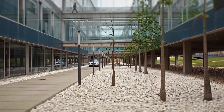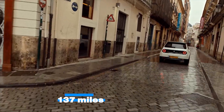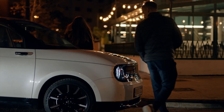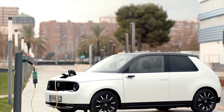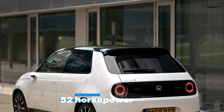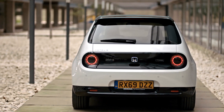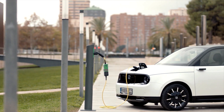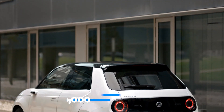On the Honda E, you get a larger 35.5-kilowatt-hour battery that is tapped to last you about 137 miles of driving on a full charge. The model used to have a 134-horsepower option, but that has now been abandoned. So if you get the Honda E now, you'll be getting a car with 152 horsepower. It might not be the largest number, but you can rest assured that it is not going to be sluggish, thanks to the lightweight and not-so-large battery pack. The Honda E starts at a higher price of about $36,000.